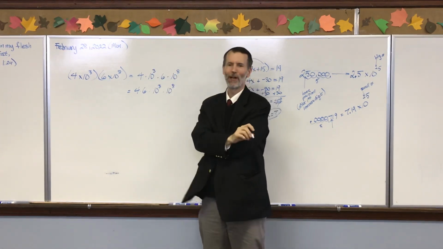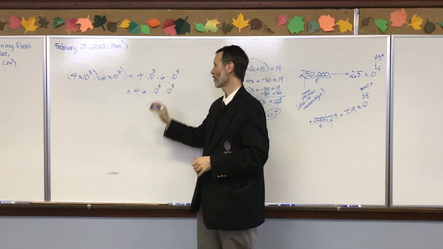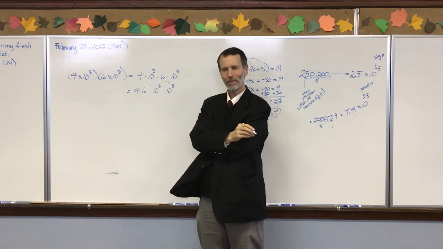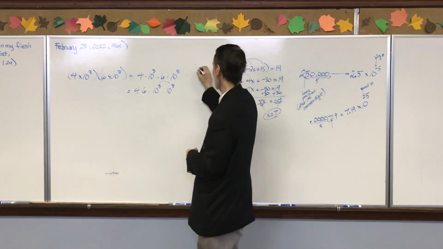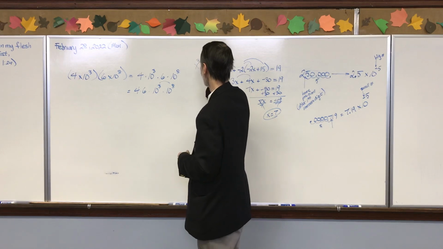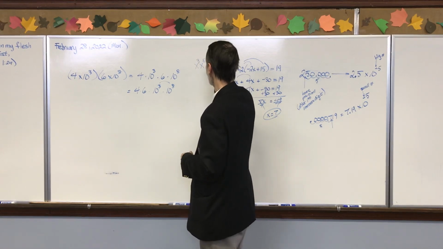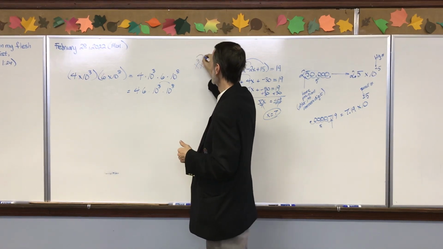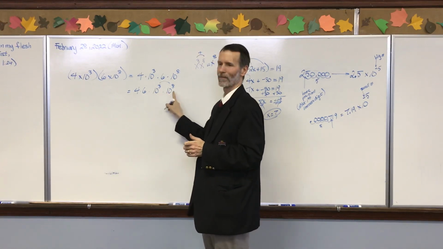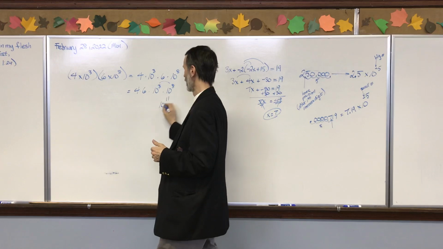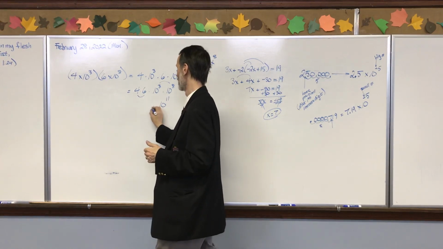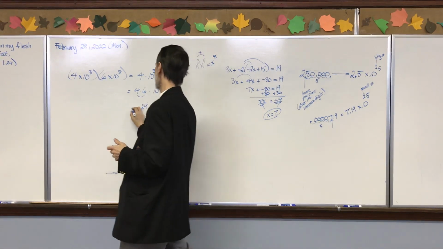We had a chapter on this. What's 10 to the 3rd times 10 to the 8th? This is chapter 9, the first chapter of the year. Remember the rule? It's kind of like x to the 3rd times x to the 5th. How do you get that? You add the powers. Exact same thing. This is 10 to what? 11. What's this? 24 times 10 to the 11th.